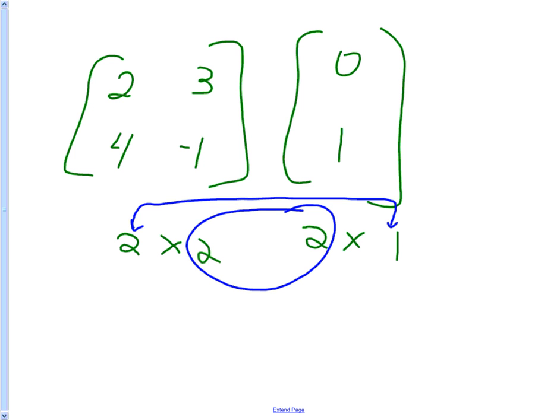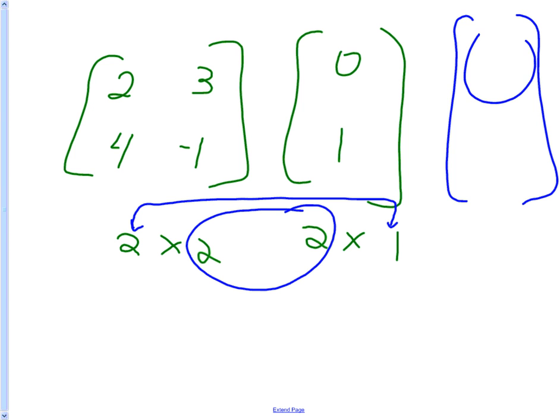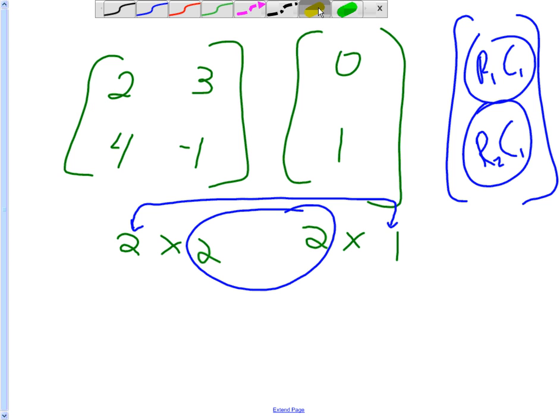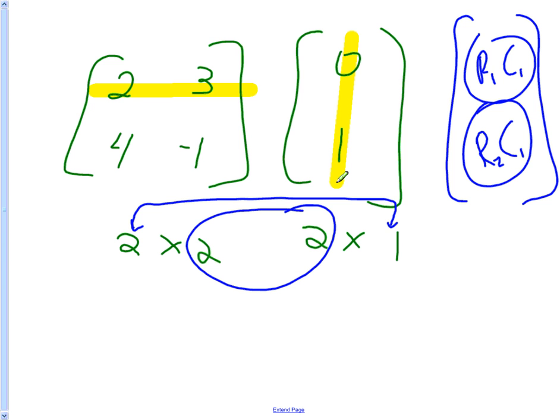Okay, so my first thought is, what is it? It's a 2 by 1 matrix for an answer. So that means it looks like this with 2 spots for answers. And this one's row 1, column 1. This is row 2, column 1. Once I got my map made, it's easy to go find the buried treasure. So I take this and I go row 1, column 1. 0, 3, 0 plus 3 makes 3. So this is 3. Raise your hand if you agree with me on that. Good.